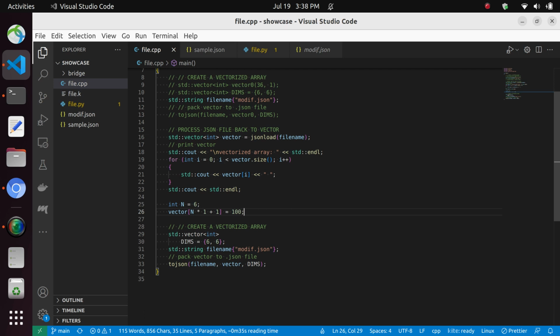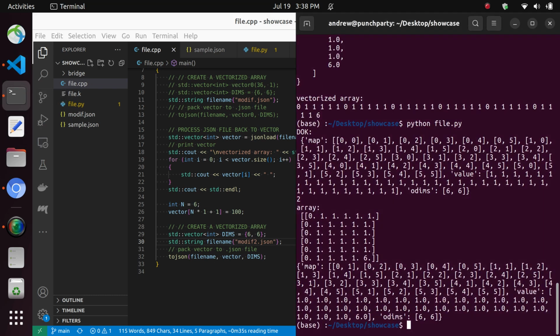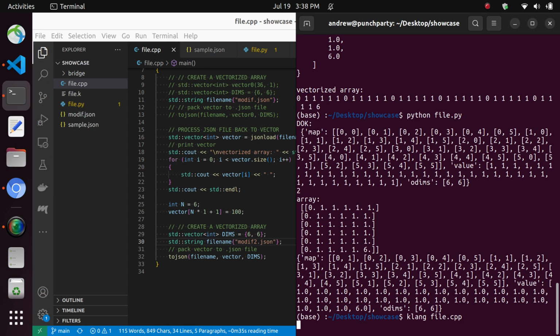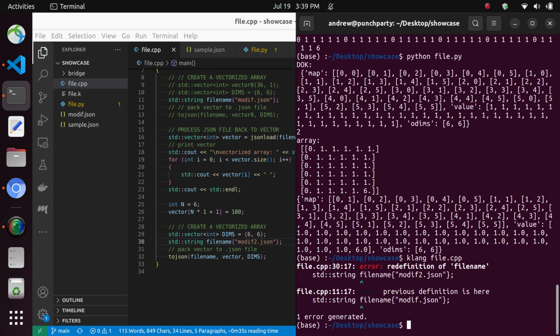Of course, we need to use a lot of semicolons here. So in this way we can call it modified 2, and we can send it back to Python. Now we just compile again. We will create a modif2.json file. So clang file.cpp, and it just takes a little bit of time, and it gives us an error apparently.